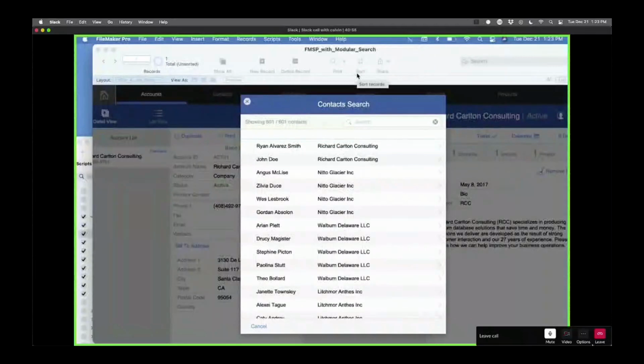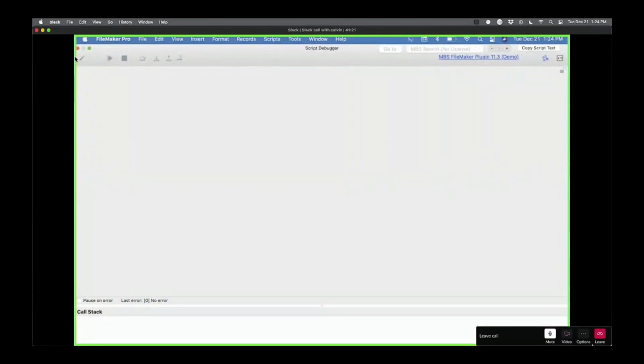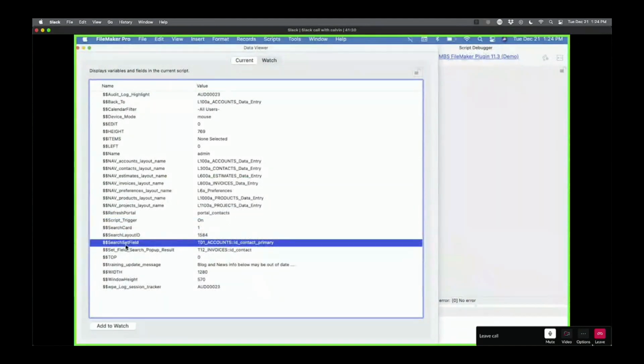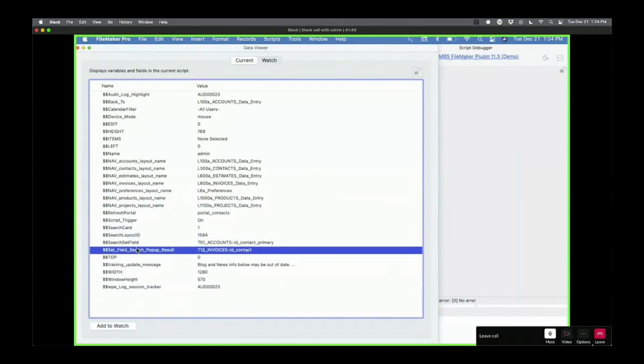Did that answer your question about having those values in the script versus the script parameter? As we're waiting for a follow-up on that, I'll show you how the continue script works. I have no scripts running at the moment, but you'll see here I still have some variables defined. The search set field, this is the field that I'm going to set at the end, and the window position and such. But what we're really focused on right here is that set field search.